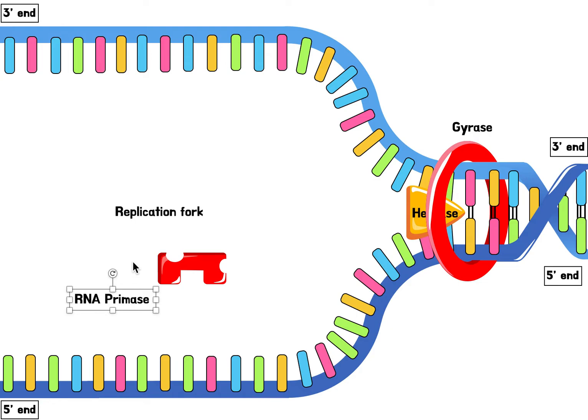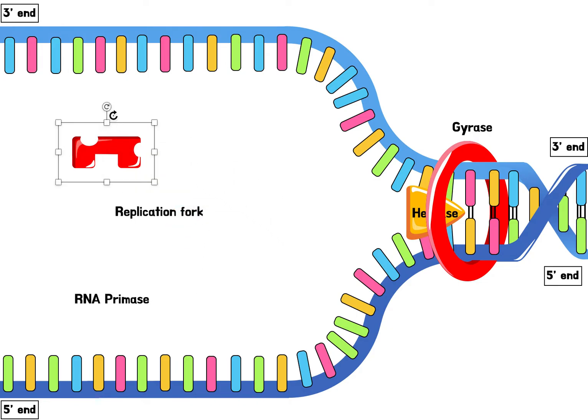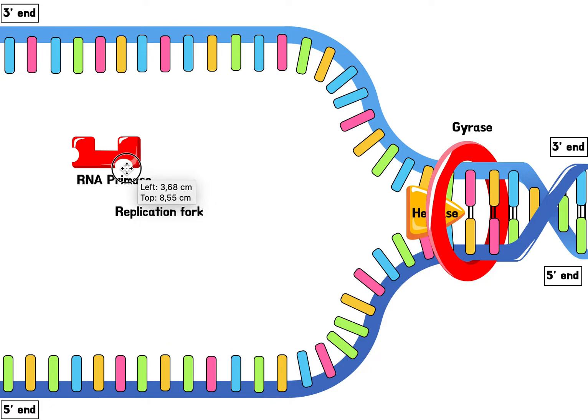Something called primase. RNA primase is going to come in, okay? And what this little molecule does is something interesting. It's going to grab an RNA nucleotide. So let me show you. It will basically grab an RNA nucleotide. So we say this is a free-floating nucleotide, okay? It's a free nucleotide. And it's going to grab it, okay? And it's going to basically bring it and attach it to its complementary base, okay?